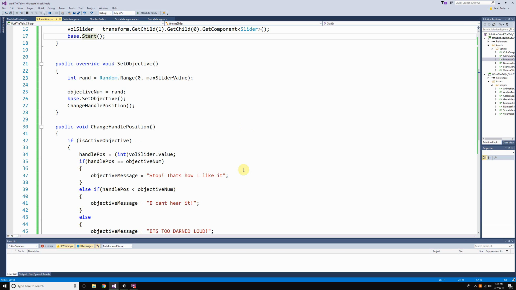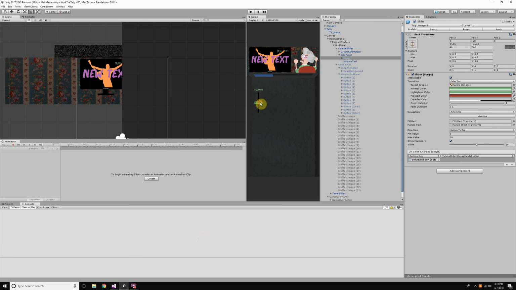Ooh, okay, so the next thing is I want, as soon as you let go of the slider and put it onto the correct position, there's no fail state in this mini game other than the timer running out.